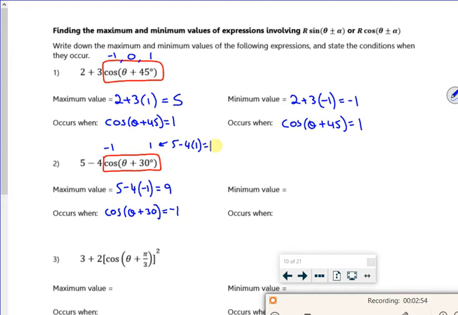So the minimum is 5 minus 4 lots of 1. So that would occur when the red box is equal to 1, which is counterintuitive and what we always used to teach.